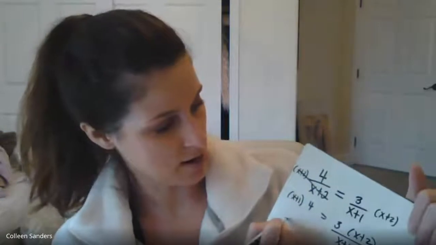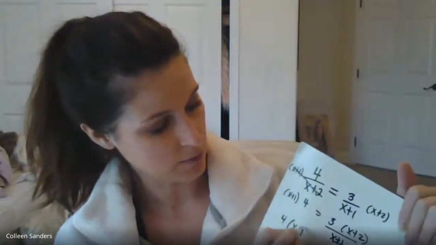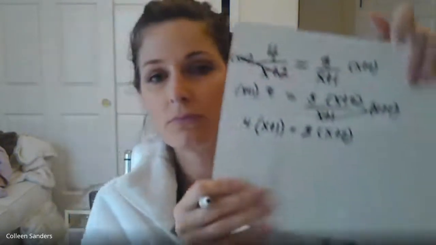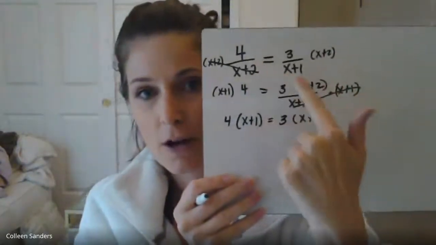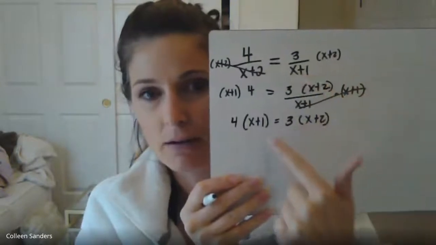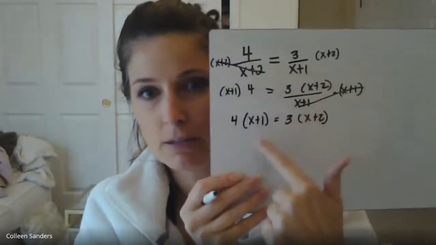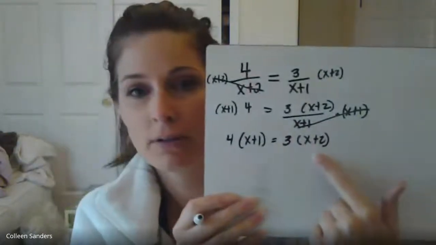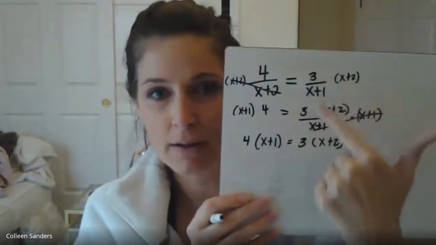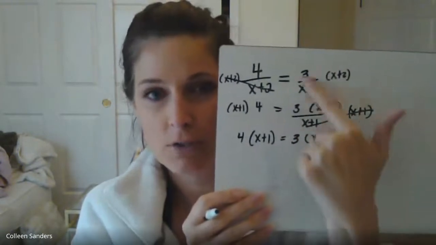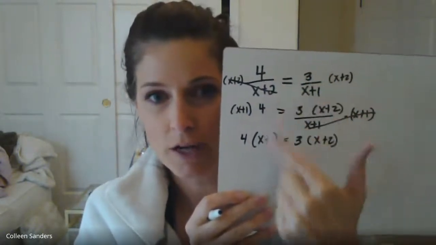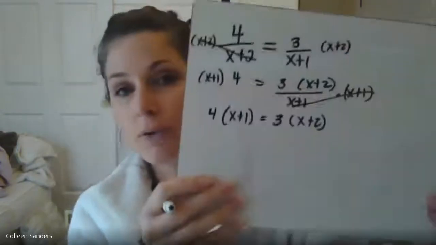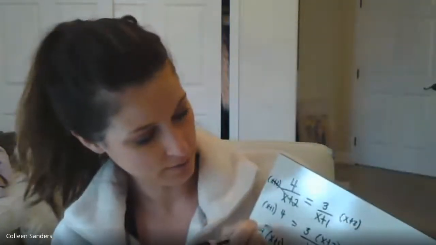Okay, so let's look at what I end up with. 4 times x plus 1 equals 3 times x plus 2. Do you see that if I crossed product at the very beginning, I would get 4 times x plus 1 and 3 times x plus 2? Do you see that? It's just mathematically getting rid of the fractions. But when you see this, we're going to just do a cross product because that's how it cancels out the fractions, okay? Once you get to this point, then you distribute.